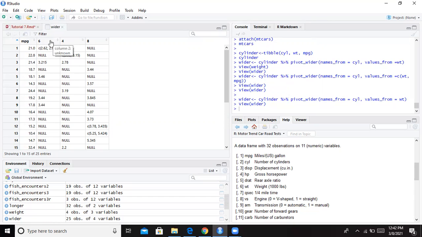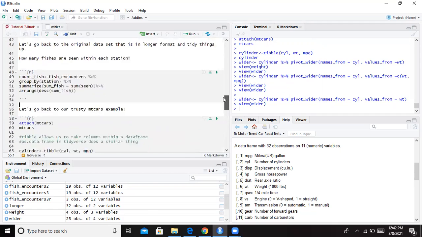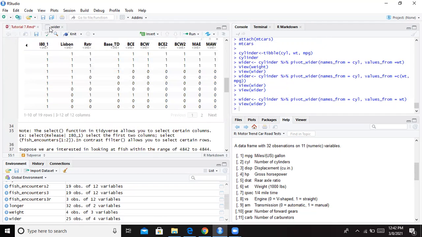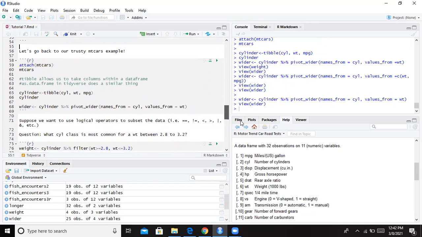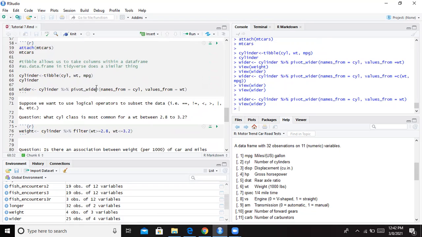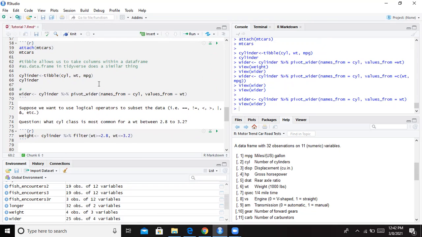And the issue with this is that, unlike in the previous example where we're able to put in values of 0, we don't know what those values would be, right? So this is why you don't really use wide format, but just for illustrative purposes I thought I would show you. We wouldn't really use wider for this particular data frame, because it doesn't make the data nicer for us. It makes it worse in some sense, right? So I'm just putting a note here for illustrative purposes. We won't use it because it's messy. You get a bunch of nulls, so you haven't made it any easier for yourself.